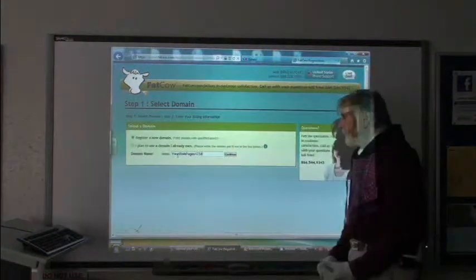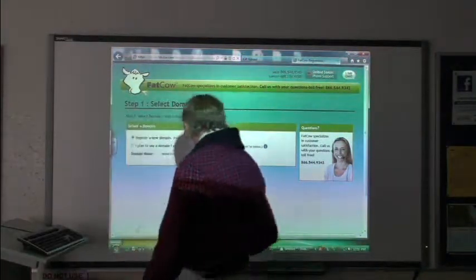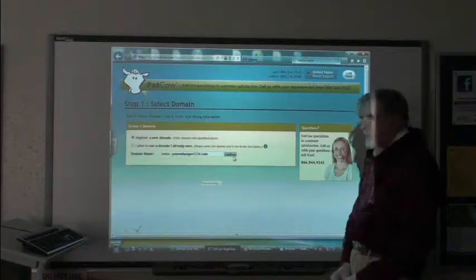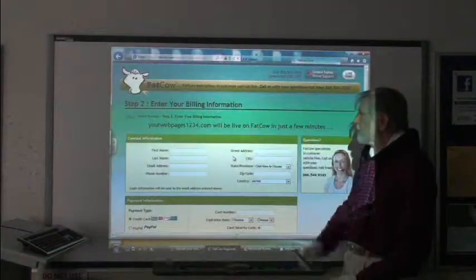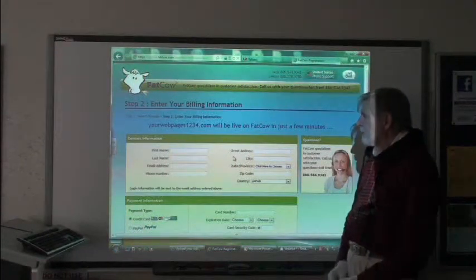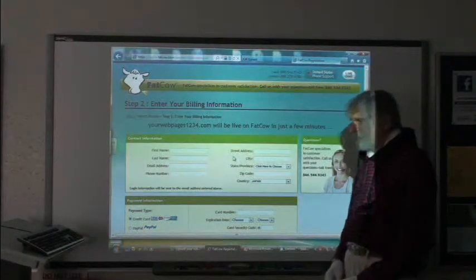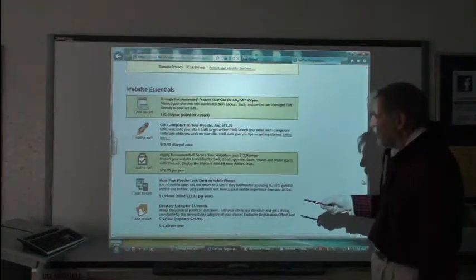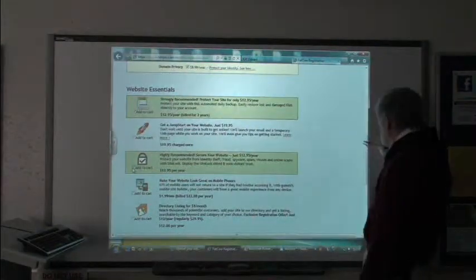Your web pages 1, 2, 3, 4 is the name for your website, and we will give it .com. And as usual, the vendor checks whether anyone else is already using this particular name, and if we get an all clear, as we just did, it's now the established name of your account, will be the name of your web page. Now it asks you for personal information, your name, your credit card number, and then it will ask you for other aspects that you might want to add to your contract. And as warned before, some of these are pre-checked, so you want to be careful to uncheck them.